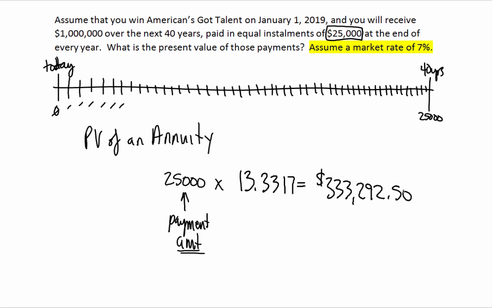So yeah. Notice we've totally ignored the $1 million, because we are never going to receive the $1 million. Whenever we do present value, we do the present value of all the future cash flows that we expect to receive. We're never going to receive $1 million, not in one payment. We're receiving $25,000 every single year. And that's why we pay attention to 25 and we totally ignore the 1 million. All right, so hopefully you have a better understanding of present value and the time value of money. Let's move on.